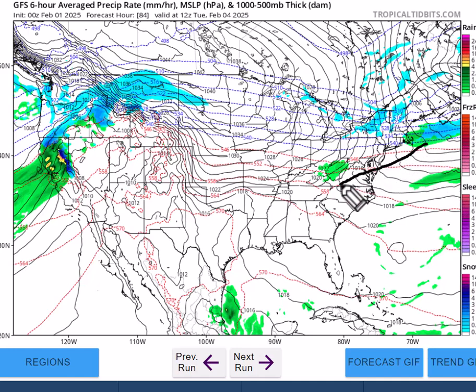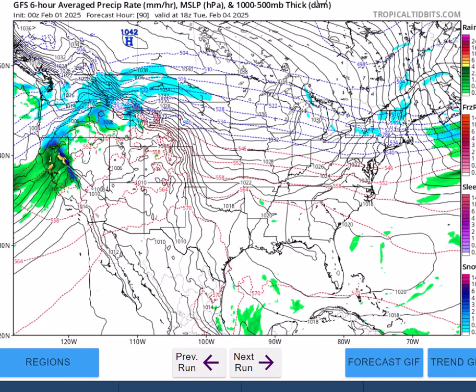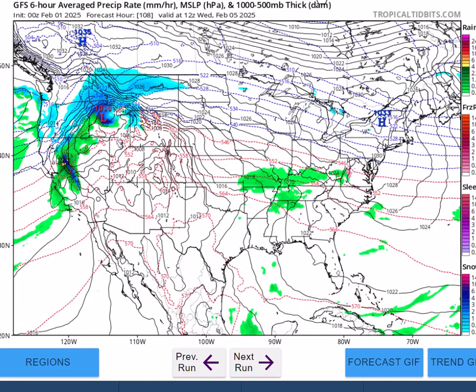This is by Tuesday morning. And notice the flow of air out of the north behind this front. There's very strong high pressure over western Canada. So colder air is moving in during the day on Tuesday into the Mid-Atlantic region, into the northeast U.S. That's a key player here as we move forward into the middle of the week, because by Wednesday morning you start to see some moisture really gathering together over the Tennessee Valley.